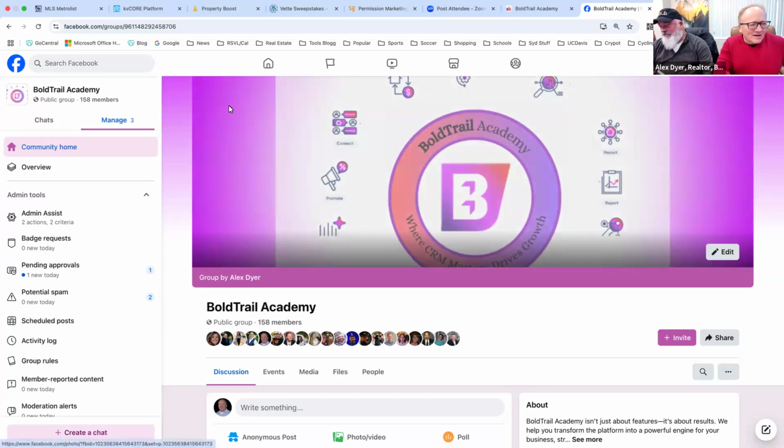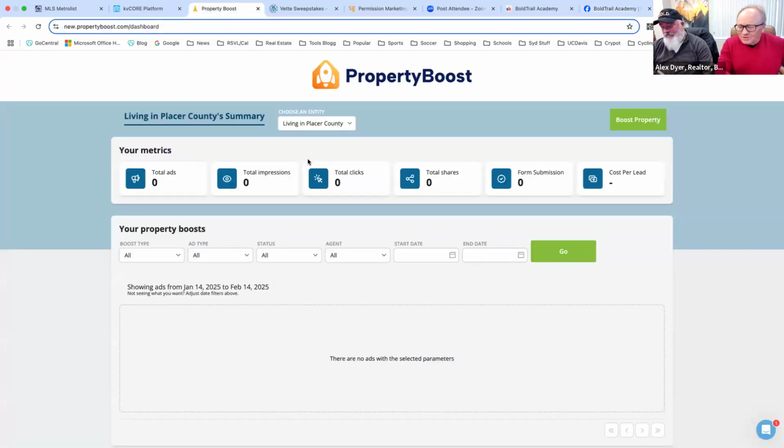Today we are going to talk about Property Boost, and we're going to go over Property Boost in the context of how you can use it to really build your business and establish yourself within your digital footprint. John, the process of doing a Property Boost is pretty straightforward. It is. It's pretty simple. Yes. But to do it effectively and use the Property Boost to build your business, that's really where you get traction. So that's our subject today.